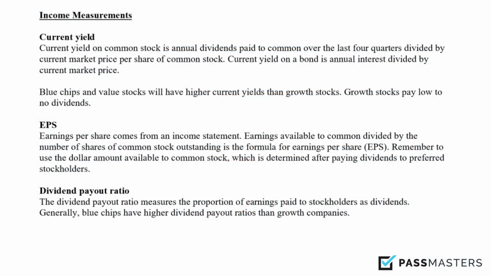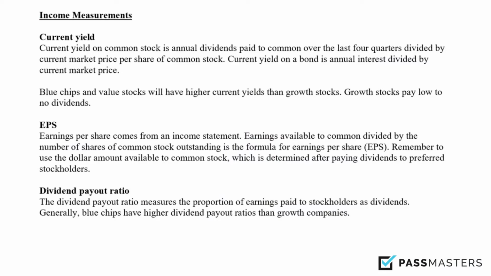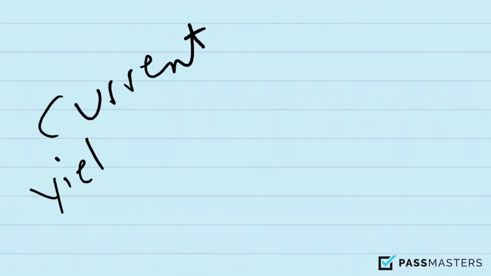Income measurements. Current yield on common stock. Definitely a formula you have to know. This is not a math test. I've been teaching these classes for a very long time. Historically, when I first started, this was a math test. You had 30% of your questions that were math questions, and if you hated math, this test was really hard. The test is still hard, but not because of math. It's hard for different reasons these days. So if you hate math, just know at most, I'm going to say 5 math questions.